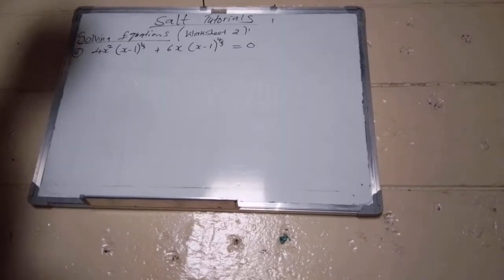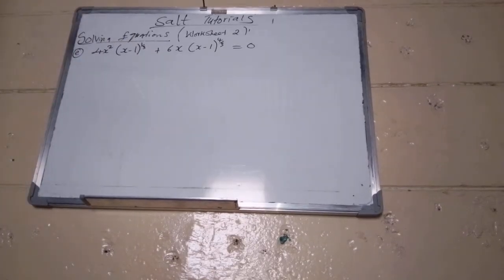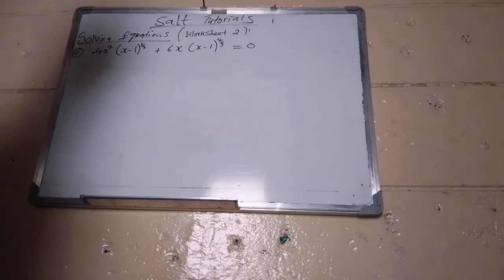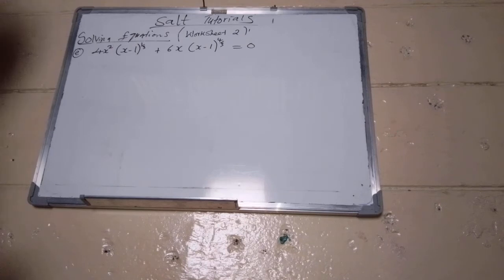Now we have another one there. How do I solve this one? With this one you have to be very careful. So how do I handle it? First thing, you have to have the knowledge of factoring expressions. Do you know how to factor out expressions? That's the first principle you are supposed to know there. If you know how to factor out expressions, then well and good. So how do I handle this one?